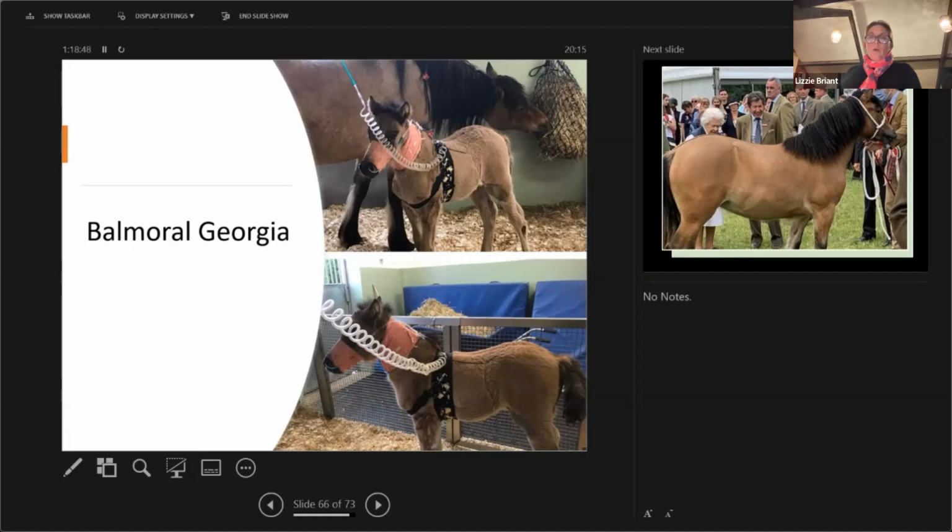Unfortunately, this little one got pneumonia at a few days old, and was very, very poorly. I think the lucky thing was it was right in the middle of lockdown, 2020, in April, and I think the vets weren't busy and were just taking emergencies, and they threw everything at it because they didn't know whether it was bacterial or viral, and she had very little chance of survival.